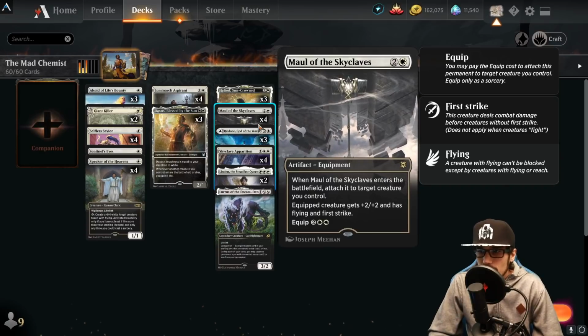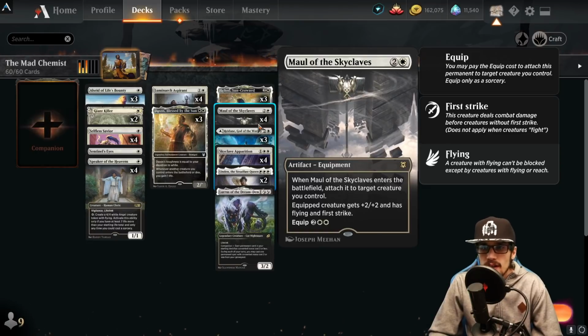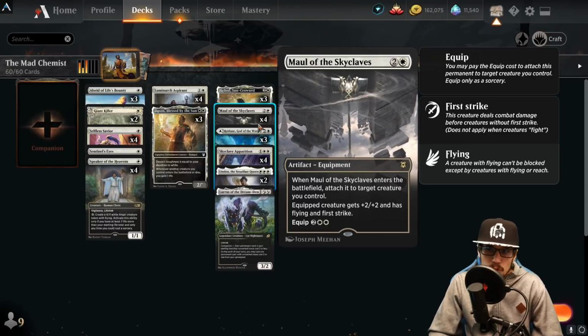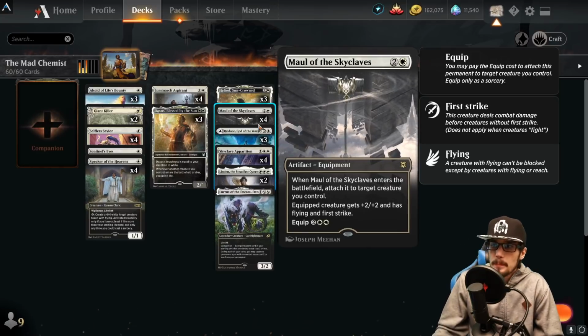Not to mention it's a 3/3, and that's going to get buffed up by Luminarch Aspirant and by Heliod, Sun-Crowned, and the Speaker is just going to win you the game. You protect it with the Savior and with Alseid. Easy peasy, lemon squeezy, make some Angels when you're done.